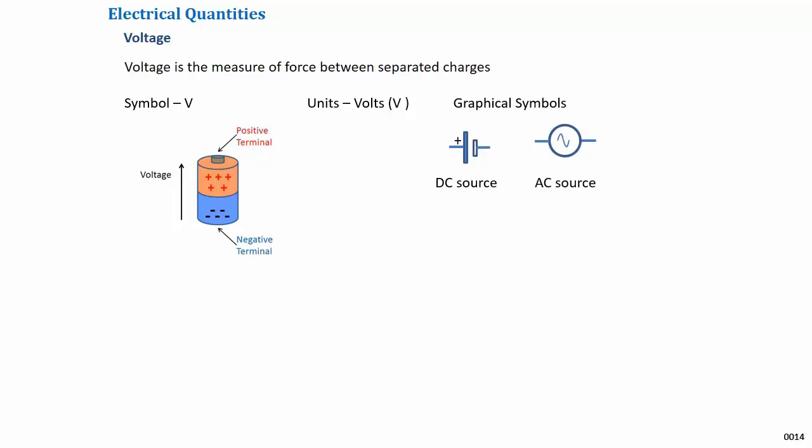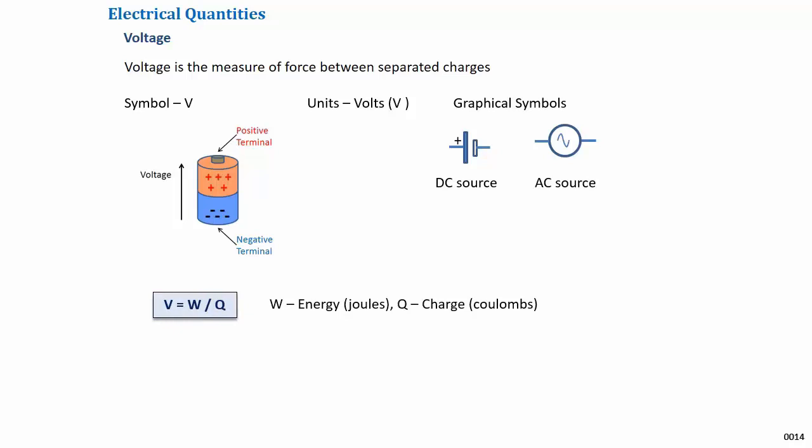If the output voltage does not vary with time, termed a DC source, for instance a battery, it is depicted by two parallel lines where the longer line indicates the positive terminal. If the output from the source is time varying, termed an AC source, then it is shown as a circle with an inner symbol indicating the nature of the changing output.